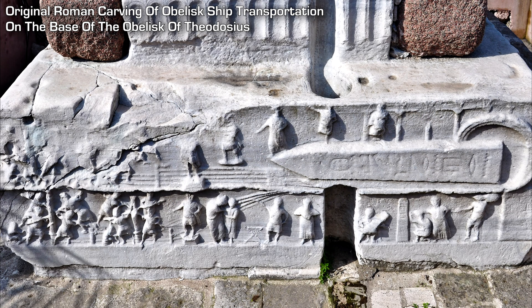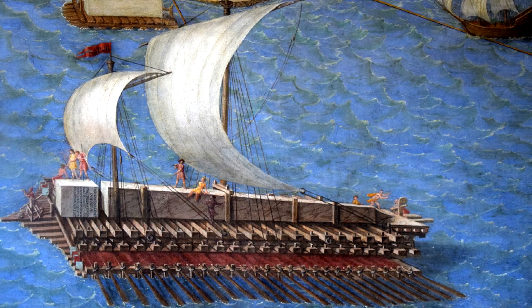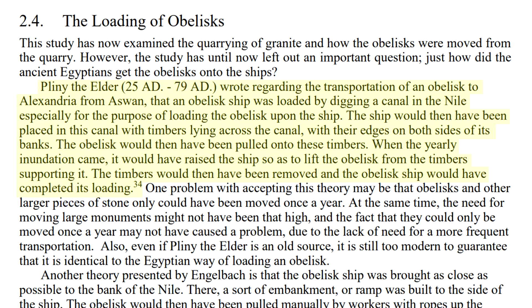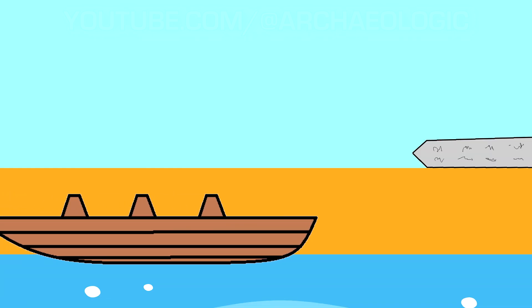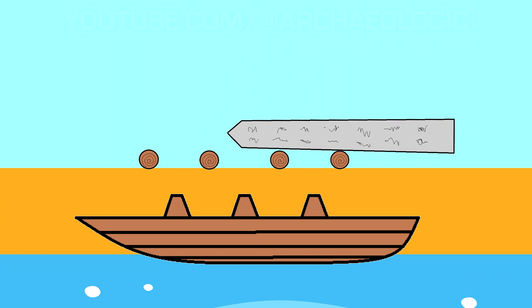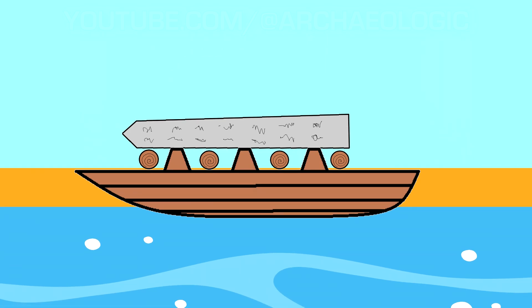The Romans would construct special ships to support the obelisks' weight, or construct barges for the obelisk which would then be towed by ship manned by hundreds of people. Large Roman ships were known to transport 200 tons plus, so specialized barges were probably only used for the largest obelisks. Pliny also wrote that an obelisk ship was loaded by digging a canal in the Nile especially for the purpose — the ship would be placed in this canal with timbers lying across it. The obelisk would then be pulled onto these timbers, and when the yearly flood season came, it would raise the ship so as to lift the obelisk from the supporting timbers, completing the loading.